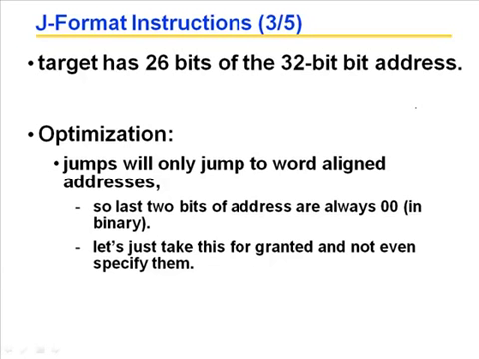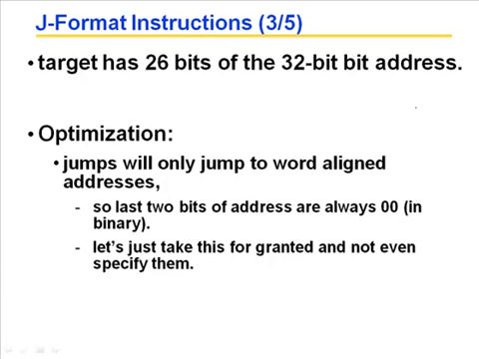I had hinted previously that in MIPS, all data is aligned by words, which is 4 bytes. Due to that fact, the last 2 bits of any address will always be 00. Is that clear why that is? It will always end in 00, due to the fact that they're aligned by 32 bits. So the next address doesn't increment by 1, it increments by 4 bytes. So you have those two bits at the end.